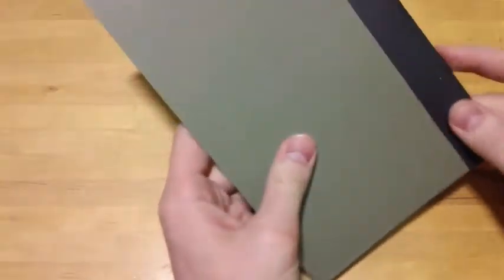You're going to see that this is half a page size dimensions. It should be roughly 8 by 5.5 or so, just about that size. There are 20 sheets inside, which is 40 pages, and they have a single signature stitch here in the center that is covered on the outside, as you can see, with this binding tape. Very nice binding tape. It's really sturdy. I've seen them open and closed a lot.